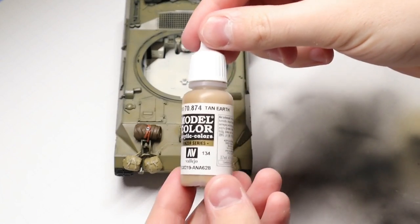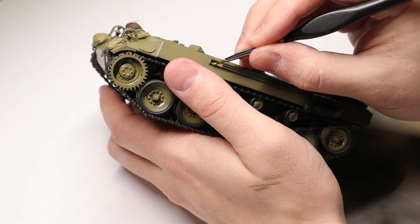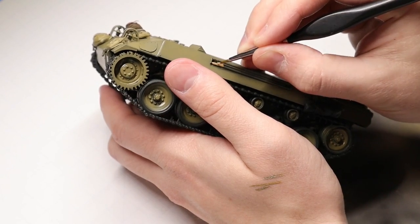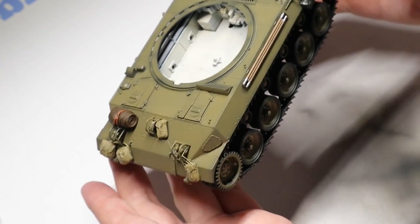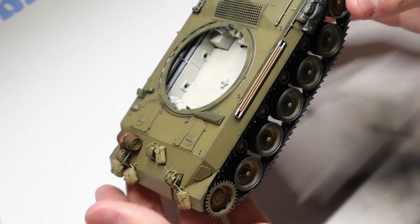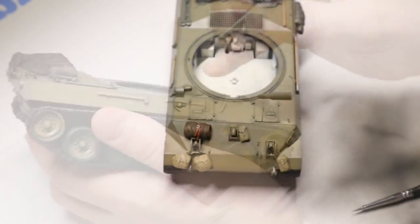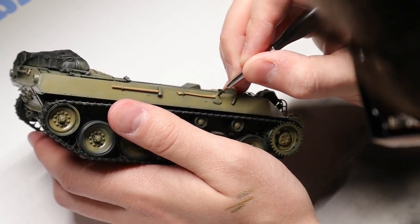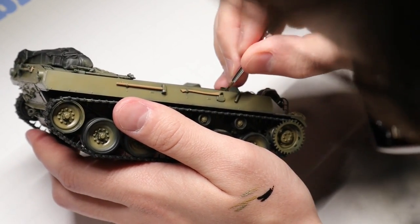For your pioneering tools, we can really use any natural wood tone that you like. I like to go a little lighter on these generally, because they're going to get knocked down again with the weathering later in the process. For this build, I went with all the same light deck tan color. After that, I'm just going to follow it up and paint in the metal parts of the pioneering tools with just an Ammo flat black. I don't have a great steel color, and I think this works pretty well.